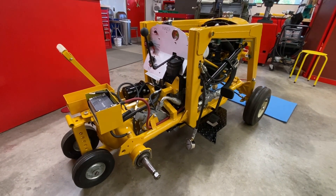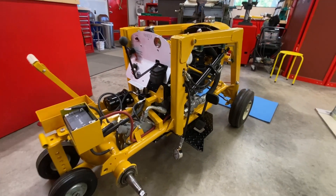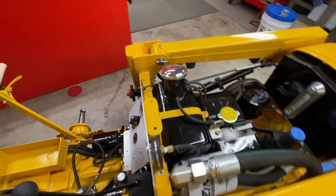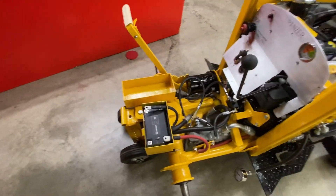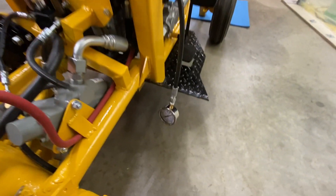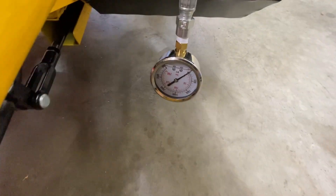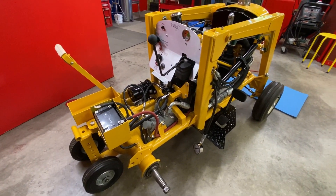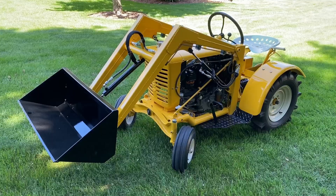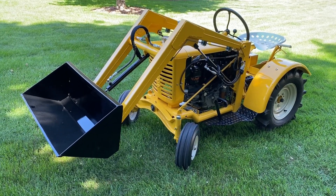Tomorrow's testing day. I need to put some hydraulic oil in the tank — I put a little bit in today but I need to fill it — and put some diesel in the tank and hook up the battery. I need to adjust the pressure on the joystick down to about 1400 PSI, so I've got a gauge hooked up right now. We'll get that done and then put it all together and see how it runs.